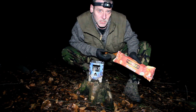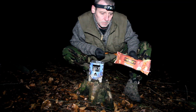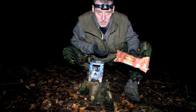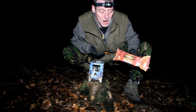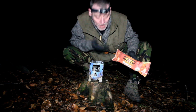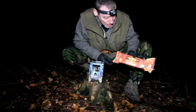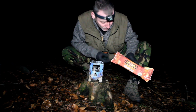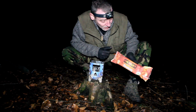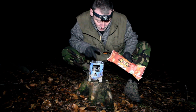They're designed to start log stoves in domestic situations in your house, log burners, that kind of thing, or outside fire pits. That's what they're designed for. You just light them in, they burn for 2 hours, and then you just put more normal logs on top. But I found they do work with the bush box.